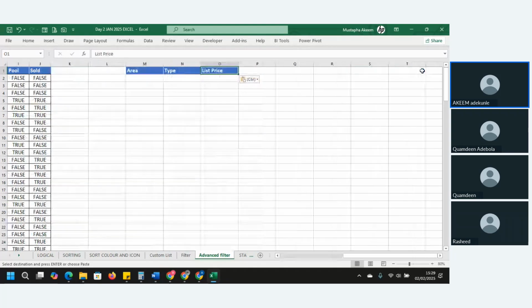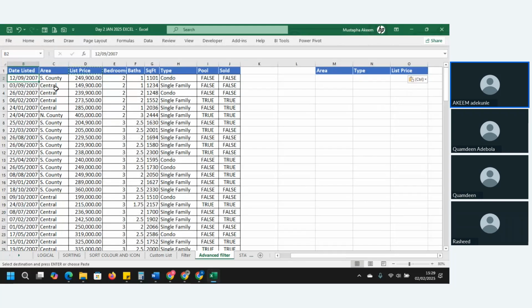So these are the three headings we have. What do we want here? Central. We want Central here. Please look at this very well. Single family under type. And here we have greater than 400,000.